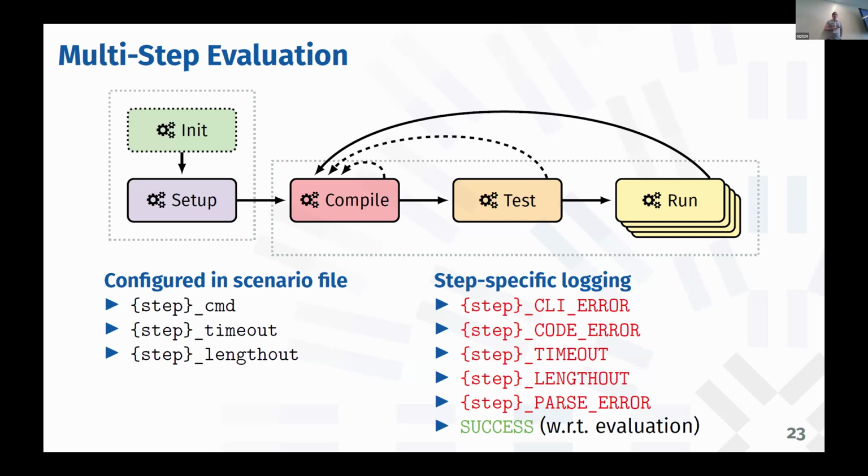Magpie will output for every variant how it went. It can simply crash at the command line level. It can just tell you that it did not return, or it returned with a weird error code. It can say that it took too long and Magpie had to kill that variant, or that it output too much, or that it wasn't able to parse the output. And success would be in the sense of: was it able to get a fitness value? Not successful in finding something good, just successful in running it without crashing.